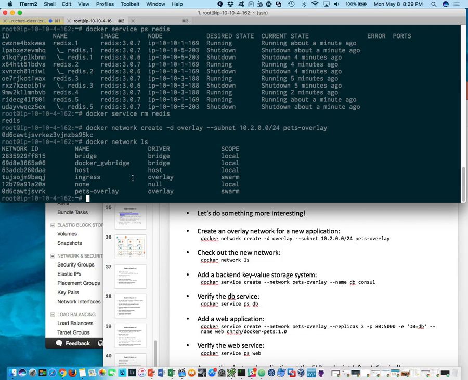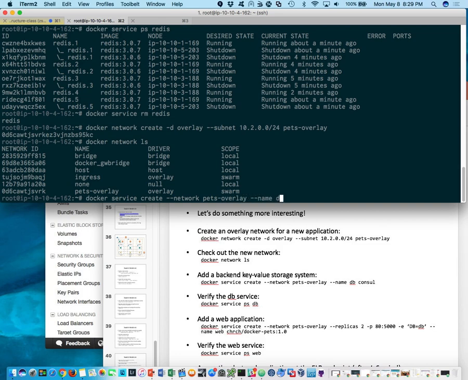Now I'm going to add a key value database service into the new network I've created. In this case, I'm going to use Consul as my key value database store instead of Redis. I'm going to type in docker service create --network, specifying that this service is going to be created within the Pets Overlay Network.